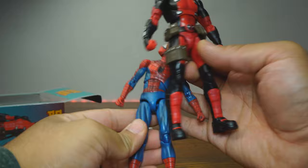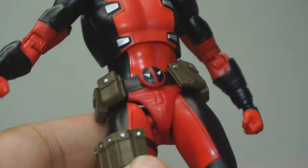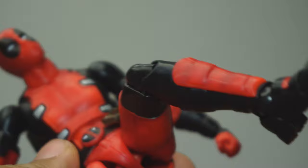Let's look closer when it comes to paint and detail. Wow, look at that. You've got all the nice shading of the red and the black. It's pretty much just a classic comic book Deadpool. Nothing too special here. He's also got the pouches there, which are brown. Not too much shading on there, which is fine by me because I really like the bright, vibrant colors of the red and the black. And the boots right there look really cool as well.